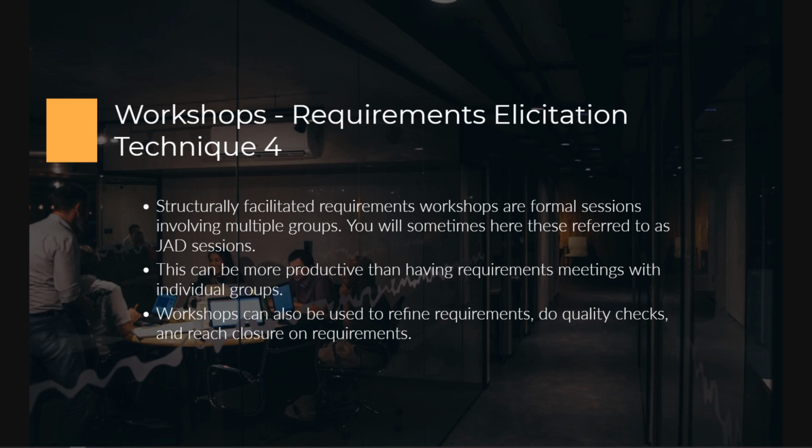This can be more productive than having requirements meetings with individual groups, because when you have separate meetings, you run more risk of having conflicting requirements that don't get resolved right away because you don't have all involved parties in the room. Workshops can also be used to refine requirements, do quality checks, and reach closure on requirements.